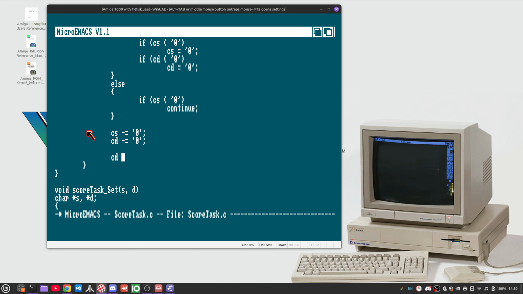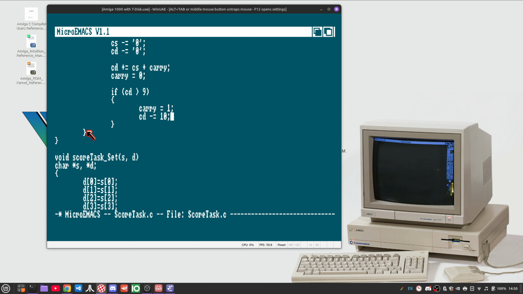Now, at this point, we can add our source digit plus our carry to our destination. And go ahead and set the carry flag to 0 again, because something else may need to reset it. Clear the carry for the next round. However, if for some reason we overflowed past 9, just like when we add in school, if we overflow, we have to carry. So we go ahead and set the carry, and we subtract 10 from our digit here to get the number of digits that we overflowed over. Okay? At that point, our digit is done. We convert it back to ASCII, and we set the result into our destination buffer with our destination digit. That is the entirety of our add routine right there.